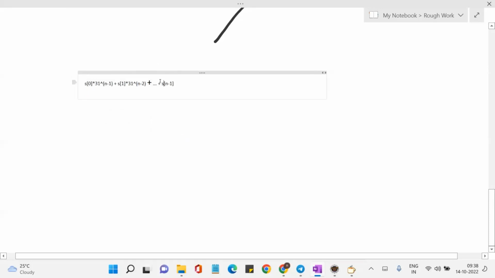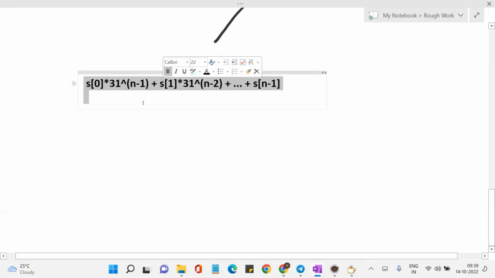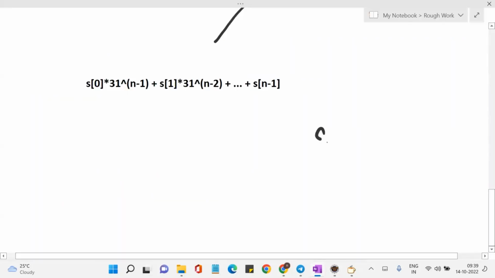Make it bold. Yeah, this is the formula. Now, what is the string I have given for S1 and S2? ABC. S equal to ABC is the string I have given.